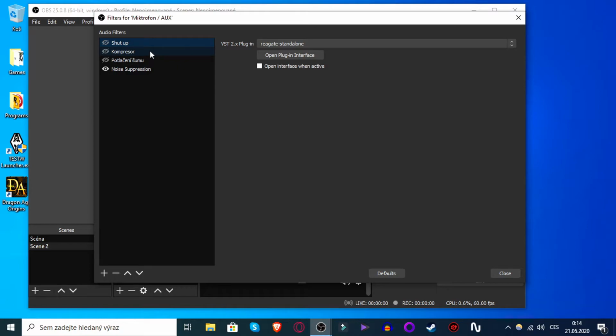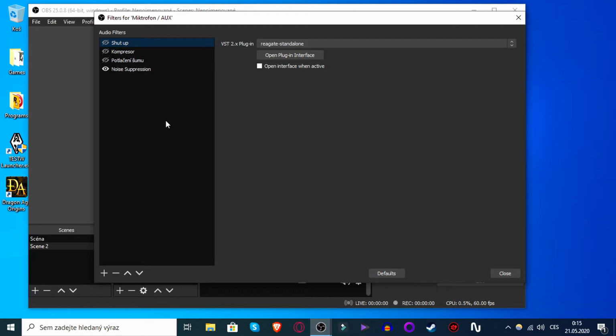And now to set up our noise gate. Our noise suppression is on all the time and tries to suppress the noises we don't want. But our noise gate is on when we are not speaking.